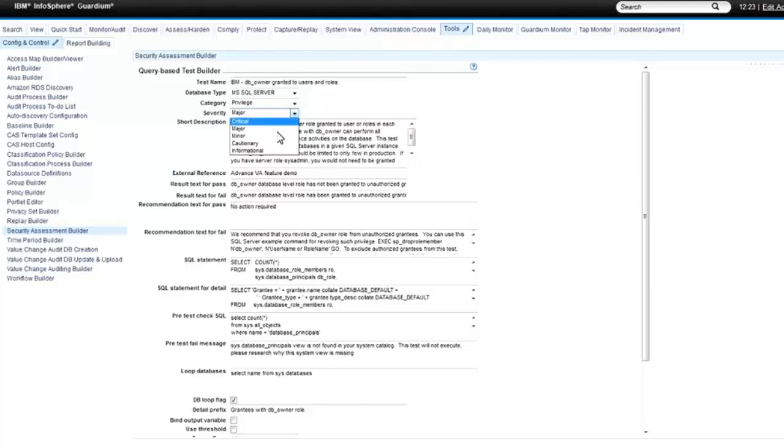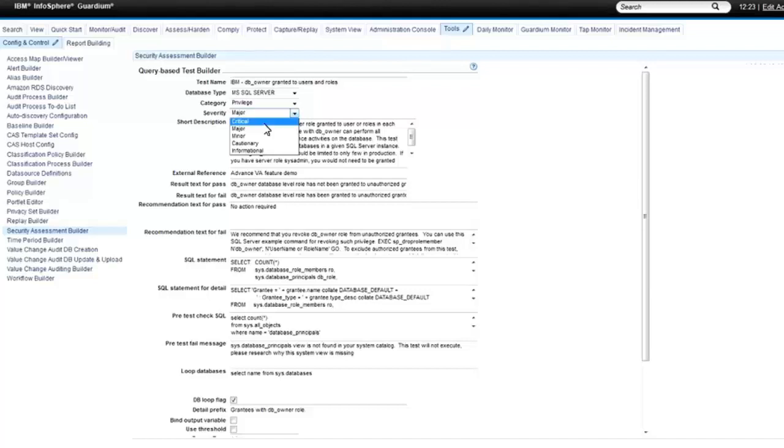Severity: obviously you only use critical when you think this is something that you must fix as soon as possible, right? And typically we would use critical severity in things like security policy. These are things that you can fix fairly quickly and would harden your database fairly quickly as well.